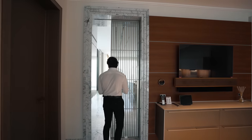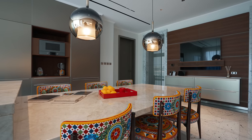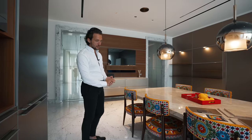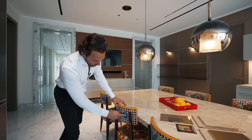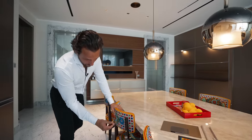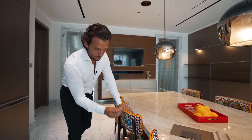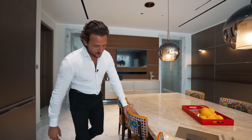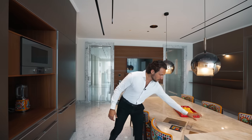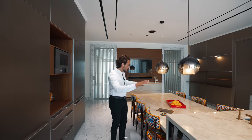Let's go. We have Dolce & Gabbana seats here, which are pretty awesome. And what I really love is that in order to screw the rest together here, they obviously use the screw, but they also use this little magnetic thing that didn't leave a hole there. Exactly, just because it's Dolce & Gabbana, it needs to be elegant. Antolini marble in the kitchen island.